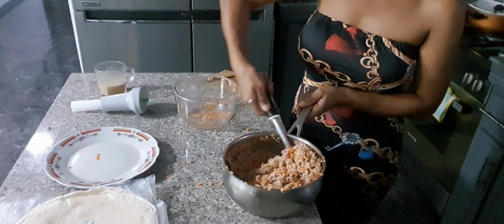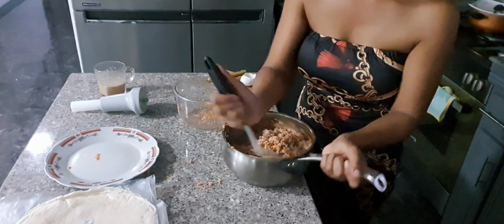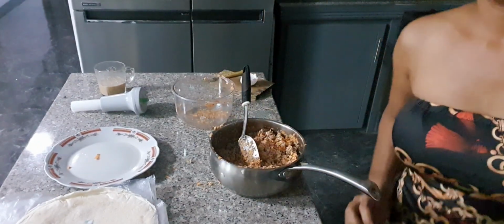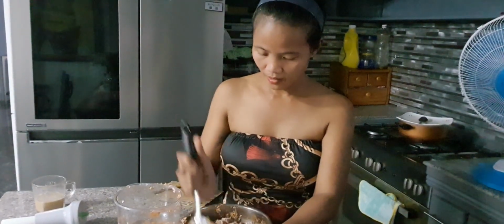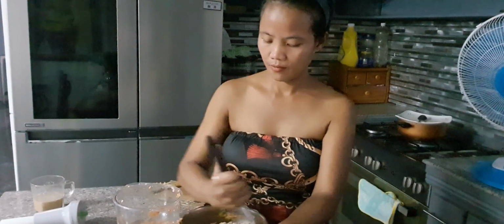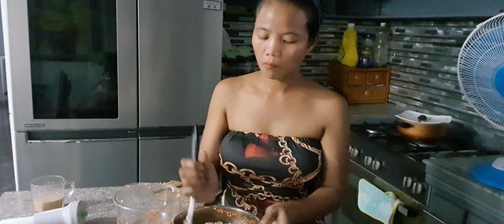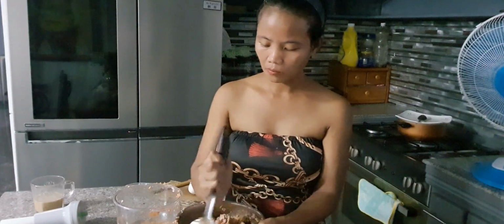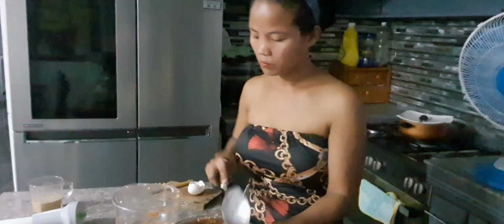And you can try it, because the pork is already cooked, so you can try it if the taste is okay na. Easy. Just like this, and it's done. Done. Gonna try it. What is the taste? Masarap. Masarap. David will like it. Okay.